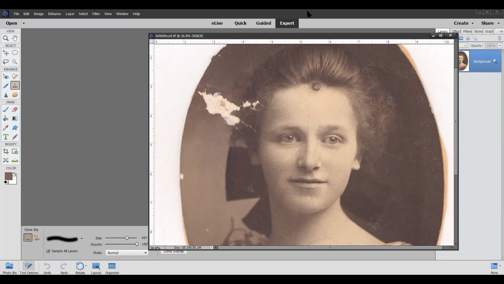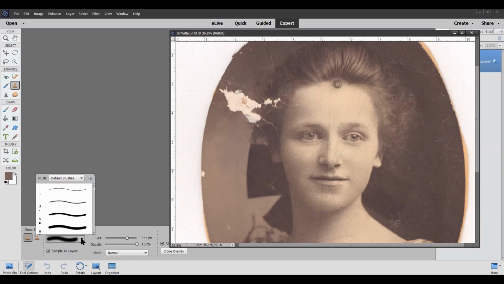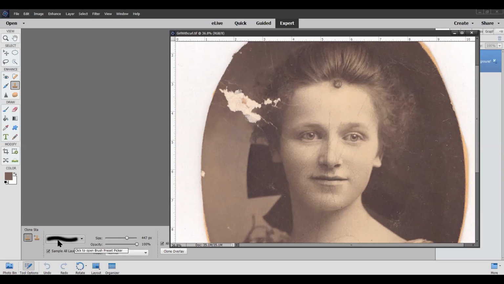Down at the bottom, since I have clicked on the clone tool, are the clone tool options. This is a clone tool. This is a pattern. We'll talk about the pattern another time. Here is the size of the brush or a selection of brushes. Because I'm using the clone tool on this particular image, I'm going to use a soft edge brush.